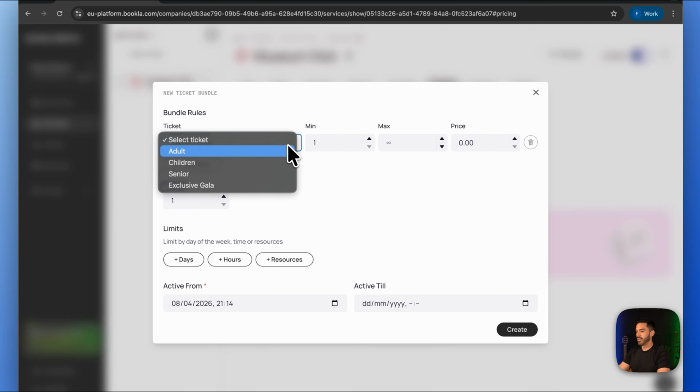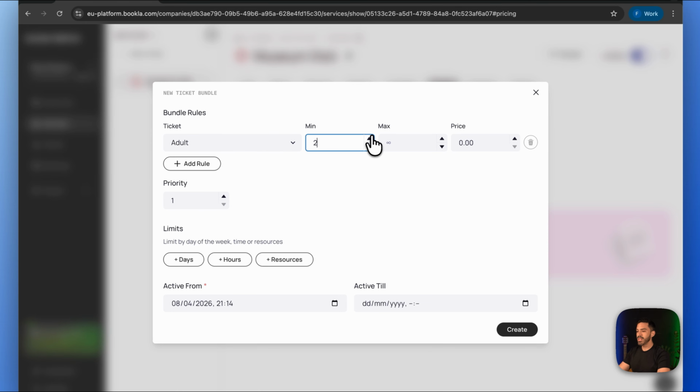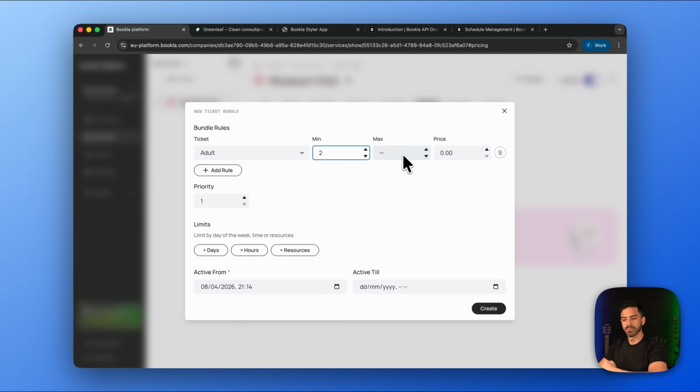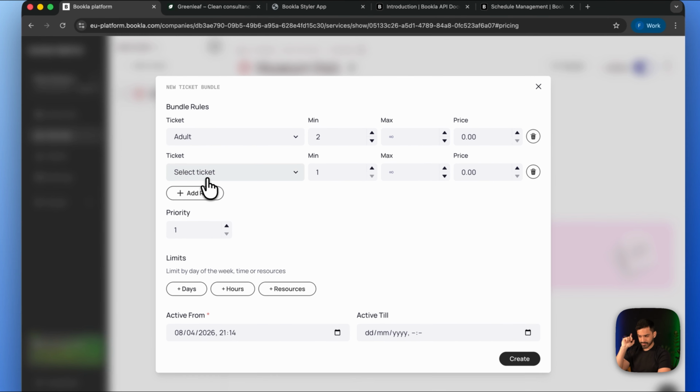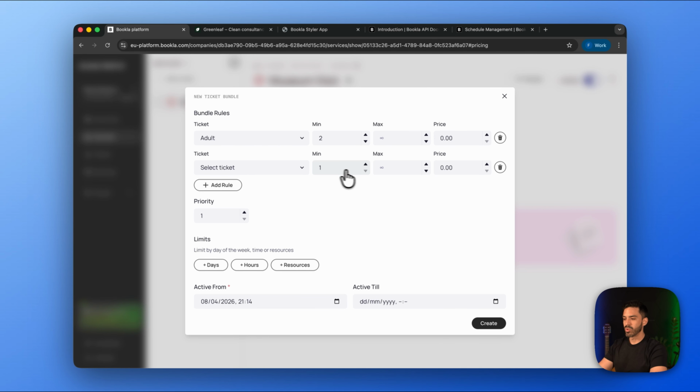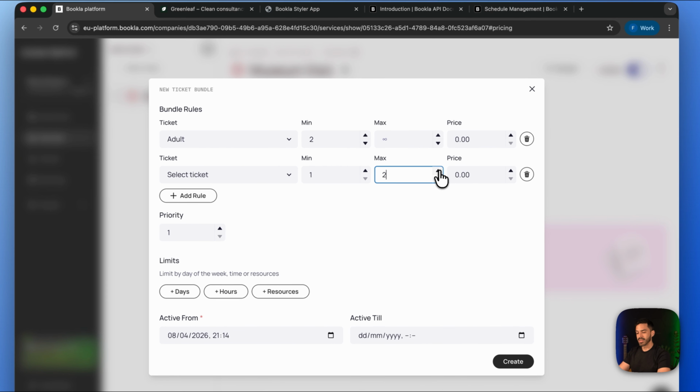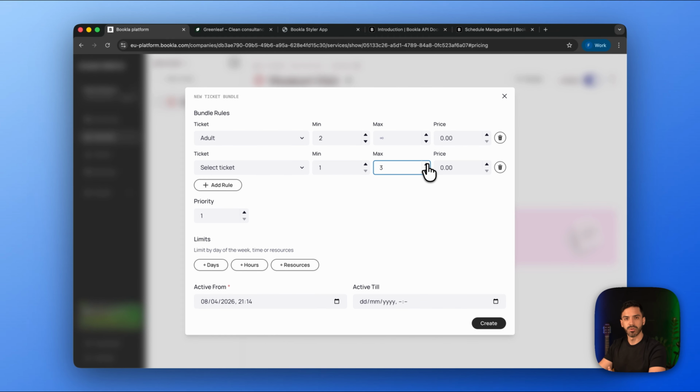It's gonna be adult tickets with a minimum quantity of 2 and a maximum quantity of up to 50 because that's our slot capacity, plus a minimum quantity of 1 children with a maximum quantity of 3 children, because we don't want schools to be bringing all the kids for a preferred price, right?